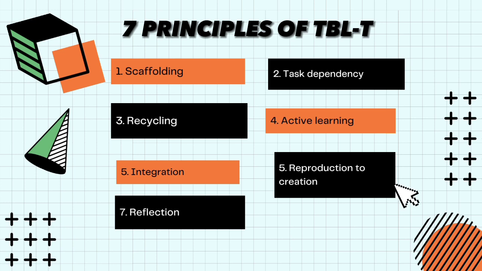That means the students first reproduce the language provided by the teacher, a tape or a text, and as a next step, they are capable of using similar language items more creatively. As the last principle, Noonan mentions the reflective element, namely that learners should be given opportunities to reflect on what they have learned and how well they are doing.